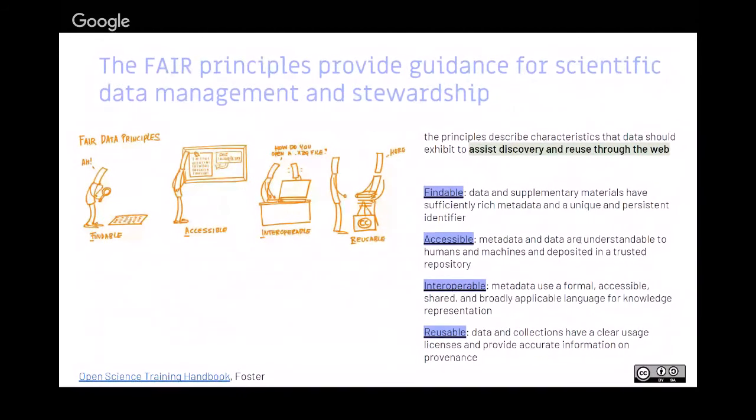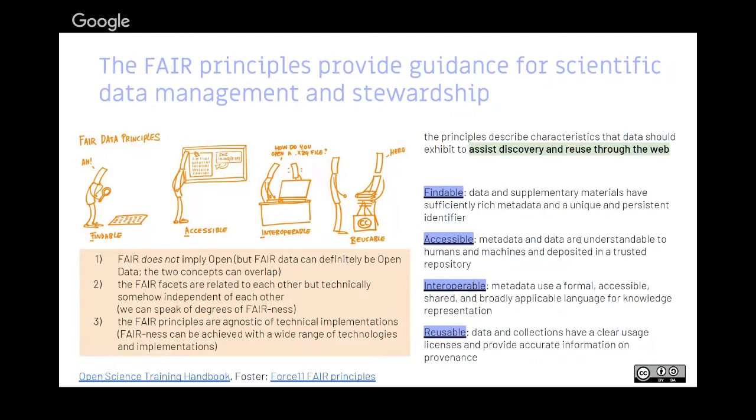So you already know by now what FAIR means: findable, accessible, interoperable, and reusable. We will see practical tips for the implementation of FAIR for research objects. Just a little disclaimer at this stage that I would like to give you, but I think you also know it by now, is that FAIR does not mean open. So the A and the R, accessible and reusable, do not necessarily mean open. FAIR data and open data can overlap, but they don't have to. These FAIR facets are, to some extent, independent of each other from a technical point of view. So we can talk about degrees of fairness, and we will see that also later on.